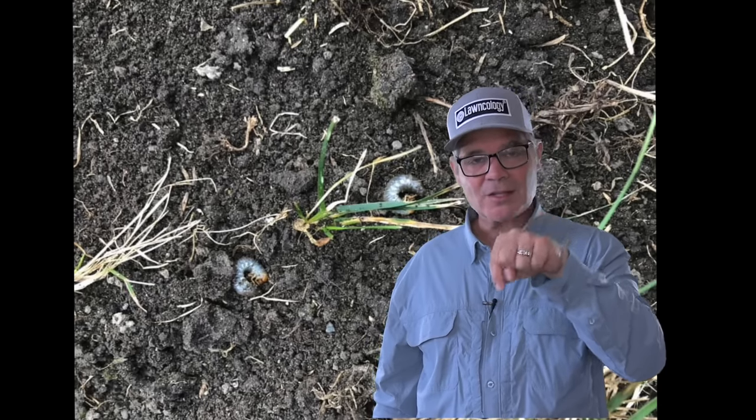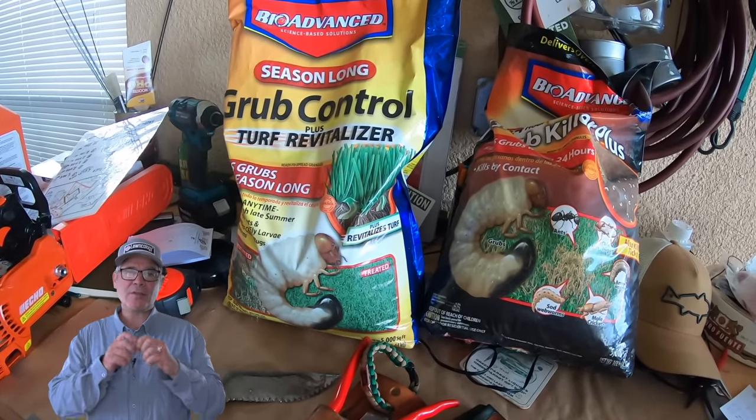The grubs you're finding in your lawn right now do not need to be treated — just leave them be and let them turn into June bugs. But realize: if you're finding them in your lawn now, when they hatch they aren't going to fly 10 miles away. They're probably going to stay right in that same vicinity and lay fresh eggs in that same spot, because they love to raise their babies in their own hometown. And so that's where we need to talk about the different products you can use to treat.